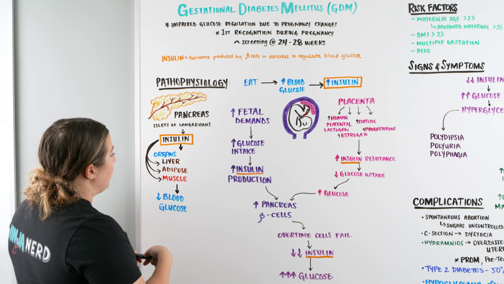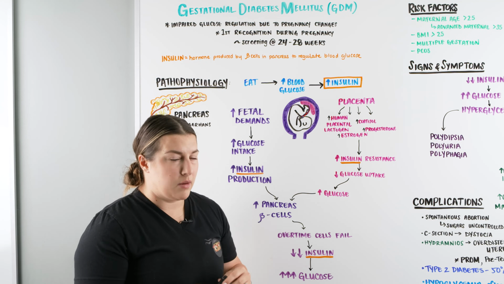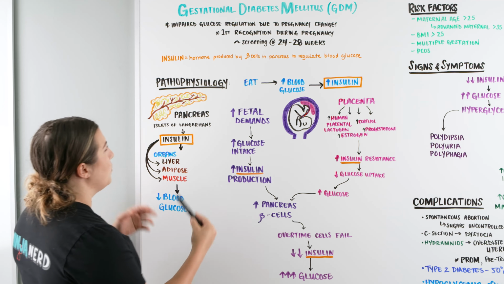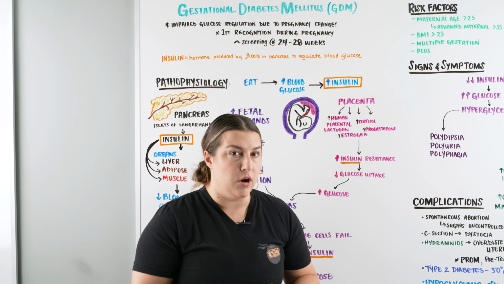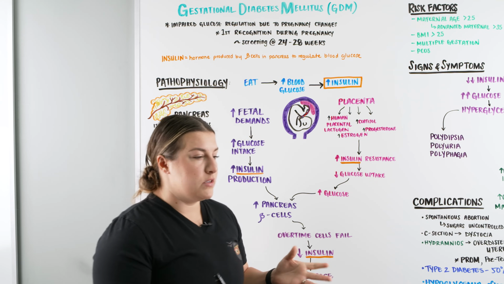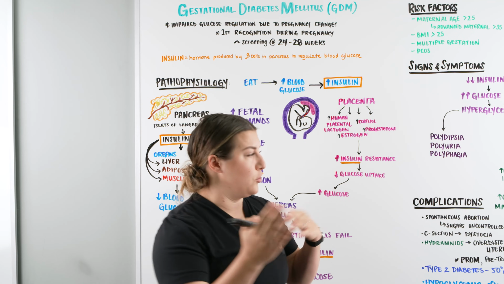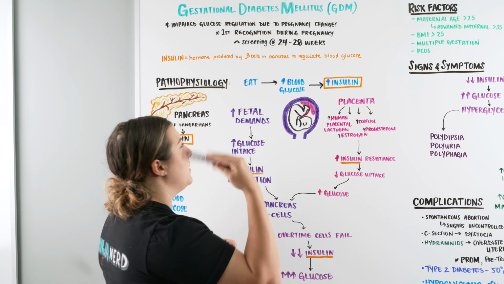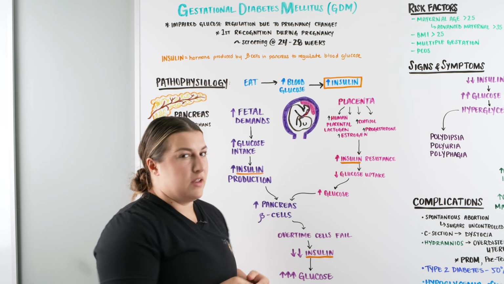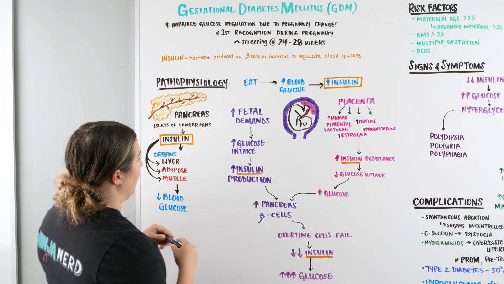Let's quickly recap and talk about what insulin is. So we have to remember that insulin is a hormone. I think a lot of people forget that it's a hormone. It's a hormone that is produced by our beta cells in the pancreas, and what it is used for is to help regulate that glucose. So I always picture hormones as switches. They're just signals that go around, and they're helping turn on and turn off different types of pathways within our body. So if we have a problem regulating insulin, then we have a problem turning on different switches and doing other things within our body.